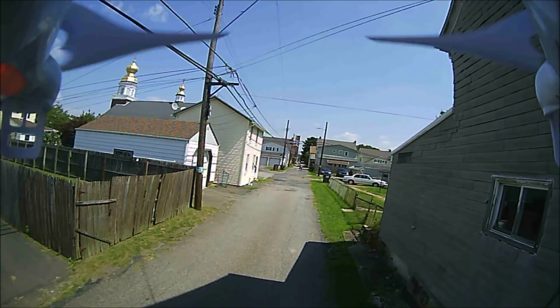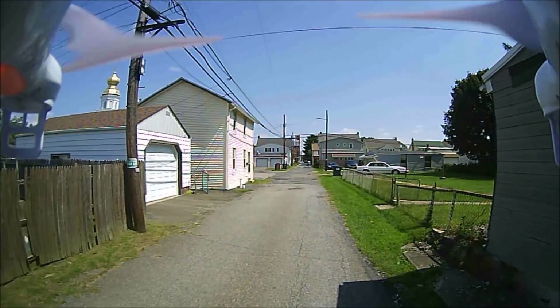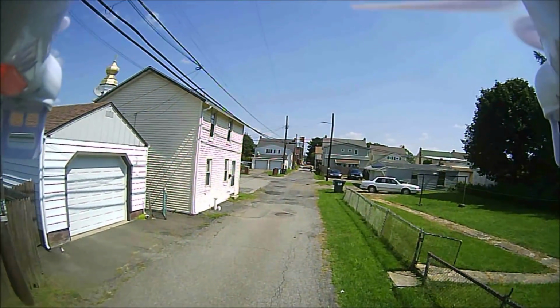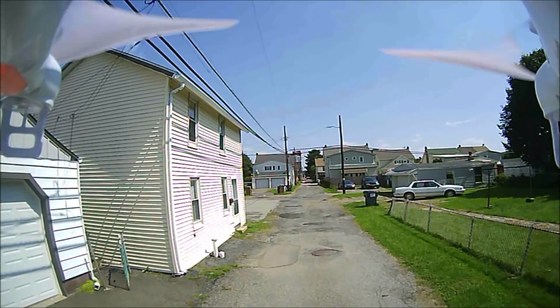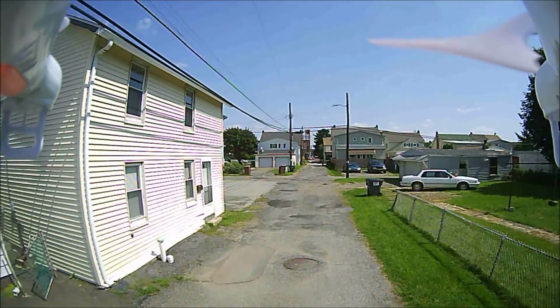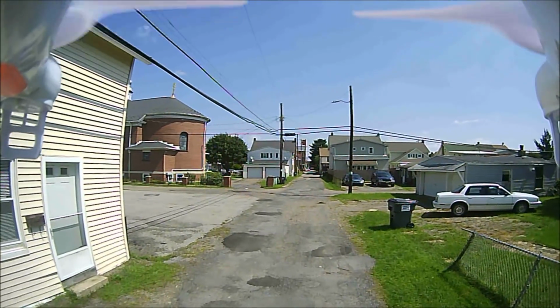And time, guys. I'm sure you can see how much time's left. We are almost at the 6-minute mark. This, again, got about a 9-minute flight time. I guess I'm going to have to run this until it hits the ground, because I'm pretty sure this will get an 11-minute flight time. I've been bringing it down as soon as the LVC lights flash. As soon as those lights flash on the arm, I've been bringing it down.